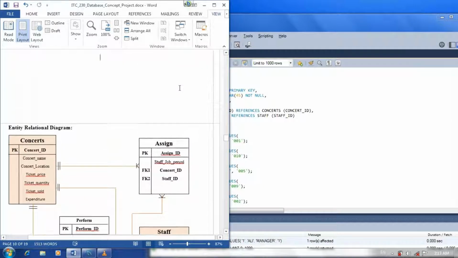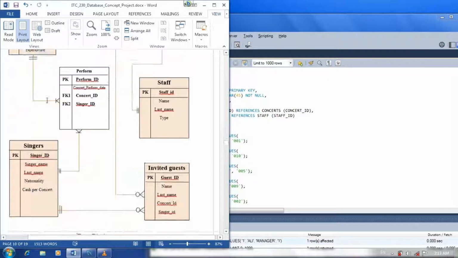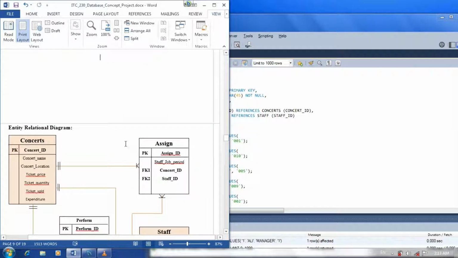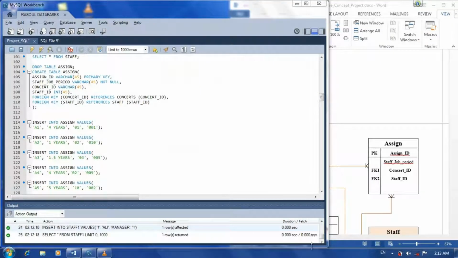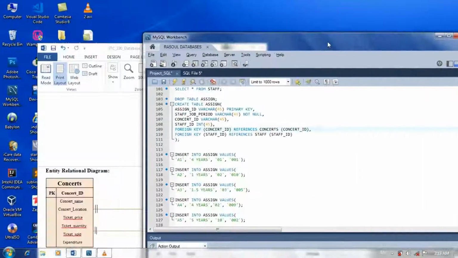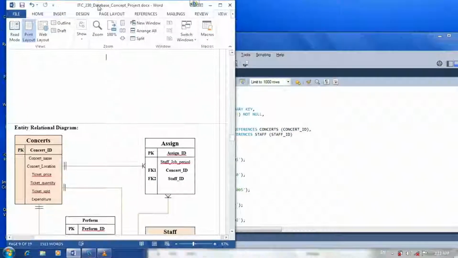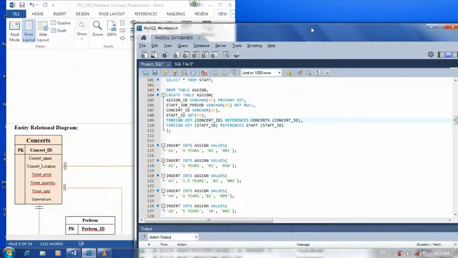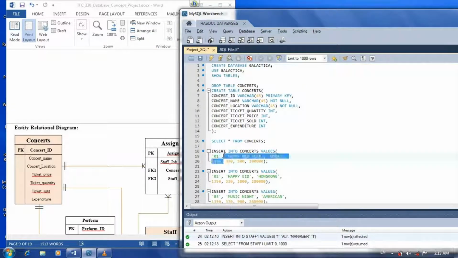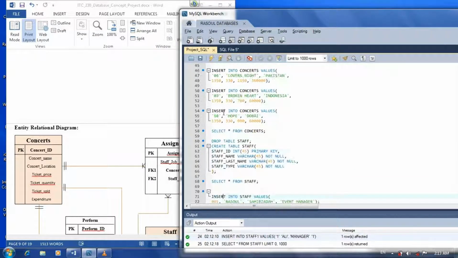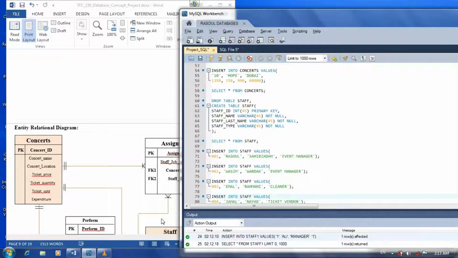And in my ERD diagram, I have 7 tables here. I've created all of them. First of all, I'm going to put it side by side. Why is it side by side? Okay, you can bring it here side by side. First of all I have a concert table that I've created, the first one. Here this is my concert table, and I've inserted 10 values inside of the concert table. And my second table is staff, this one.